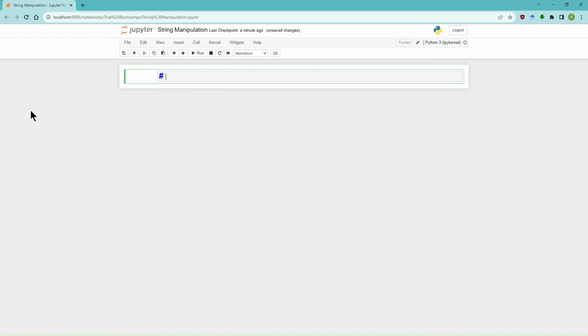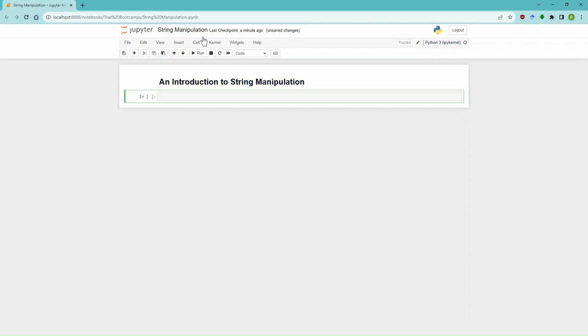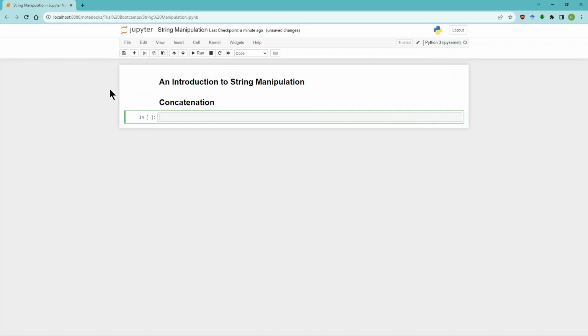First, let's talk about concatenation. Concatenation is when we combine pieces of strings together in order to form a longer string. This is a pretty common task, especially when manipulating the print function to customize our output. We can concatenate strings by simply adding them to one another using the plus sign. Here, I'll concatenate two string variables together using the plus sign in order to create one longer string.